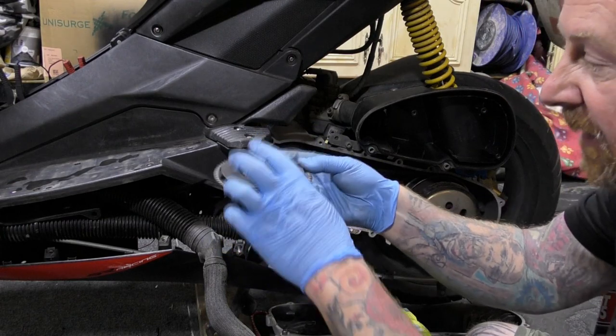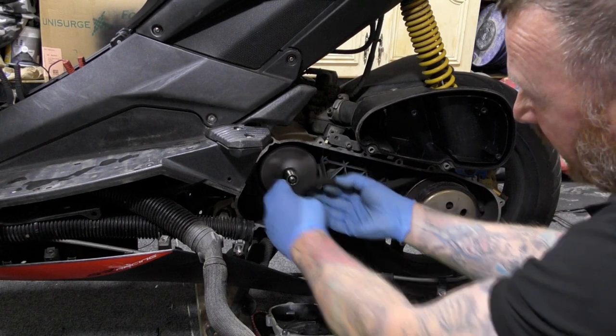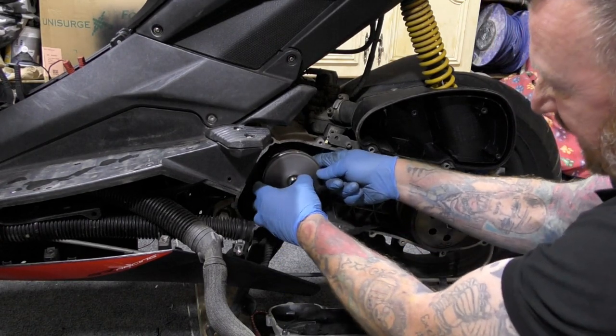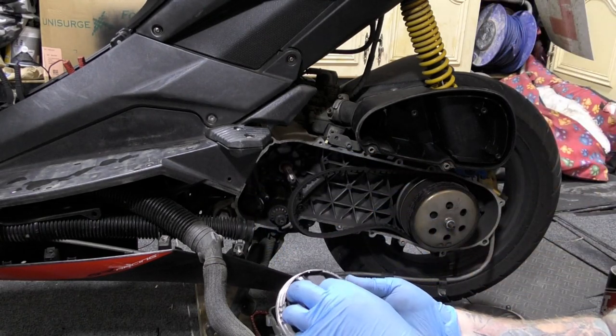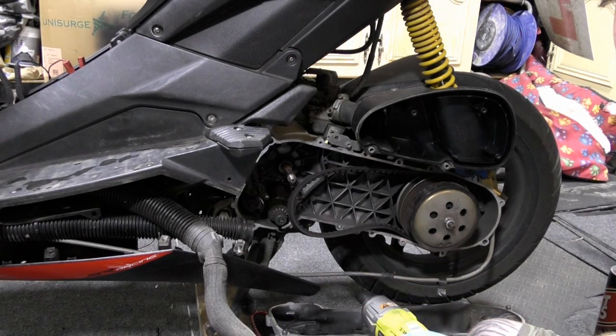So there's the kick plate, obviously, front of the variator. We can get the belt off, and then we can take this out here. Clean this all up, set it time and time again. No grease, no oil, nothing. Okay, and in here are the rollers. And oh my God, look at them.